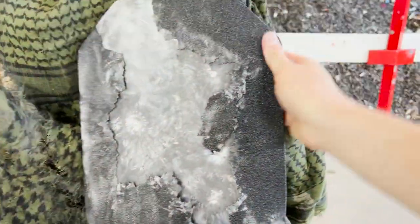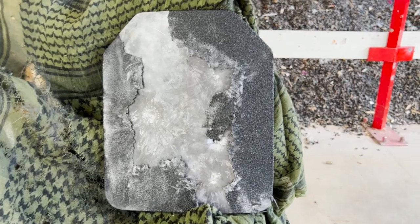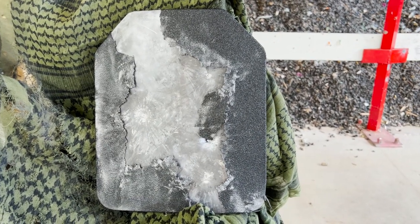We get some good damage. Overall, the plate does its job. Not many of us will ever get an opportunity, or even want to have an opportunity, to have our plate try to stop a 30-06 out of an M1 Garand.